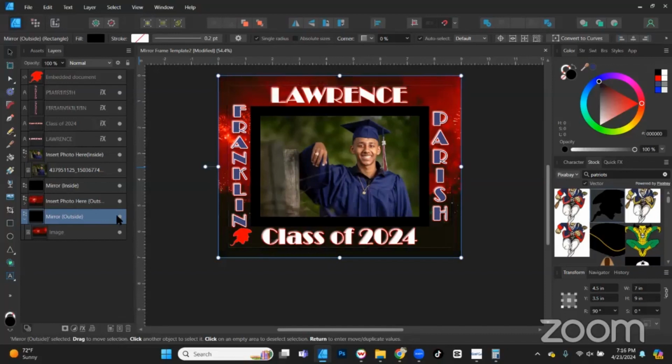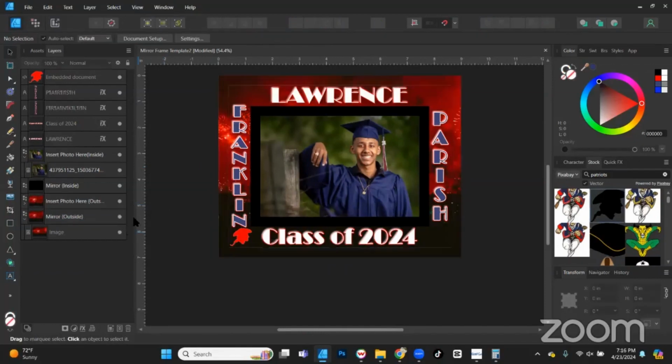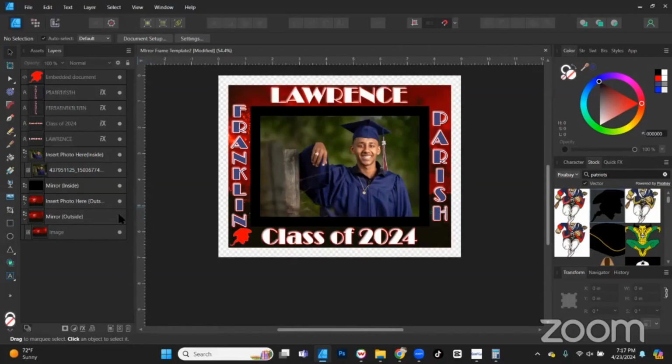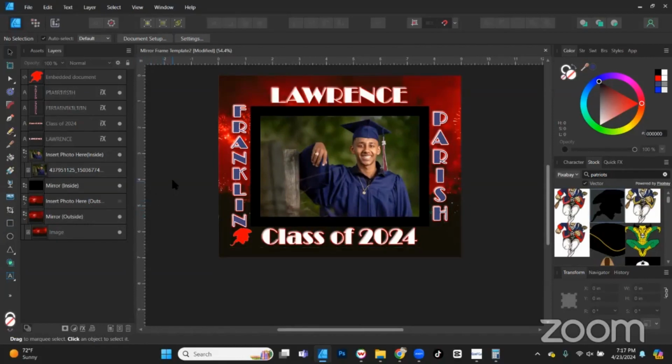So I throw my background in there, and it lines up perfect. Oh, I'm turning off the wrong thing. There we go. So then when I go to print, I turn off the mirror part and this is what I have. It looks like it's funky and all over the place, but when you print it, your mirror will line up right there where it needs to be.